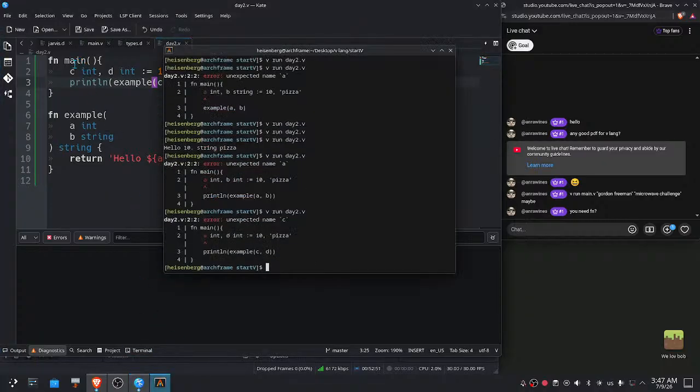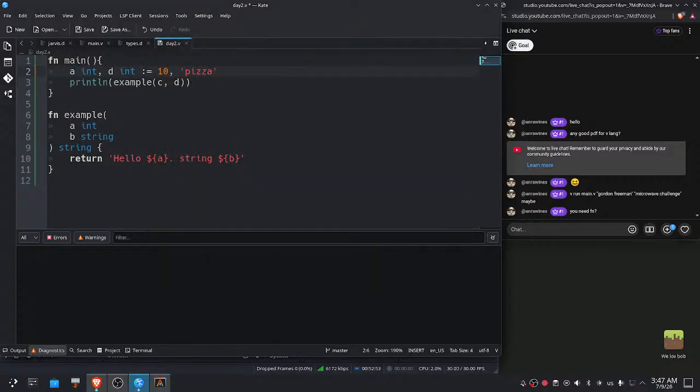Exactly, I think that's what it is now. All right, so I think you need to actually probably put the actual int A and maybe int B, or string B, which is weird, but I think that's how that works.